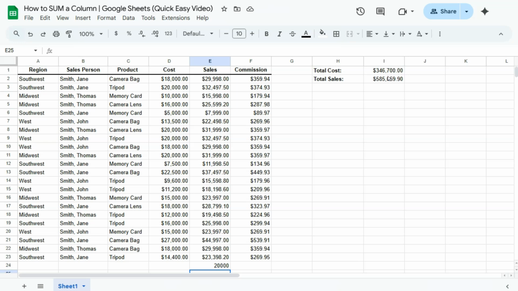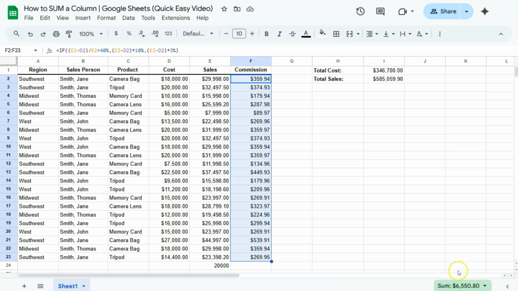And finally, if you just want to see a total for that column without doing any formulas, what you can do is to just select that range like so, and you will see a total at the bottom right corner right here, where it will say the sum and more. So we have the sum, average, min, max, count, and count numbers. So if you click this, it will automatically show that total at the bottom right corner every time you select a range.